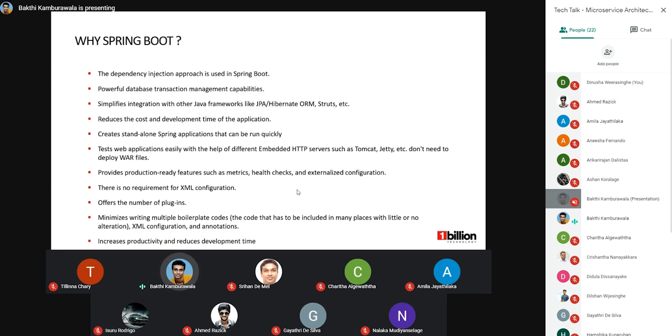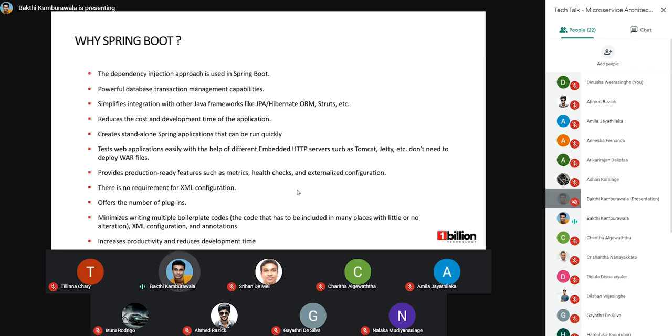It supports HTTP servers such as Tomcat and Jetty, and you don't want to deploy a WAR file. Traditionally, if you wanted to run something, you had to create a WAR file and then deploy it to a web server or app server. You don't have to do that if you use Spring, because it's automatically given for you.